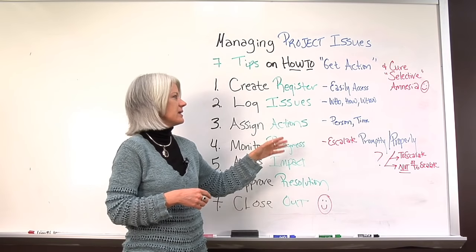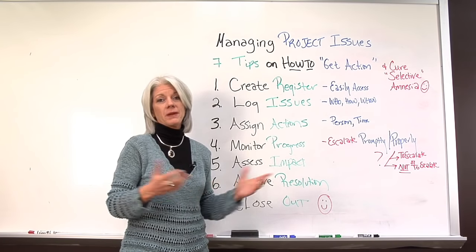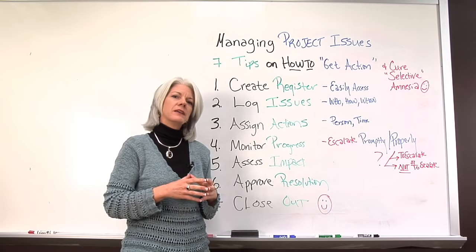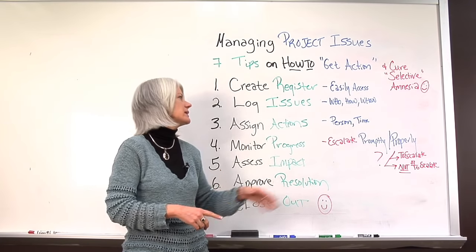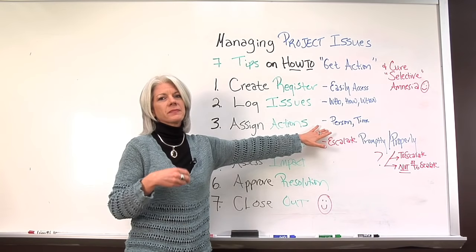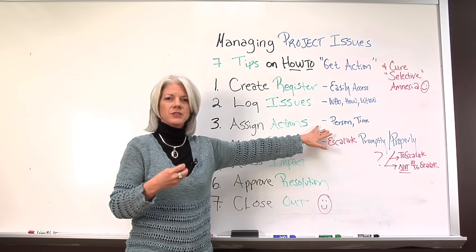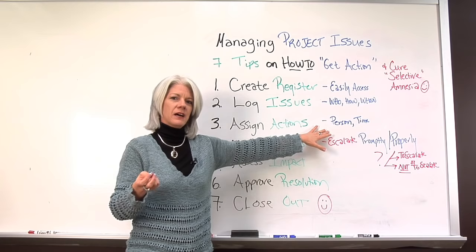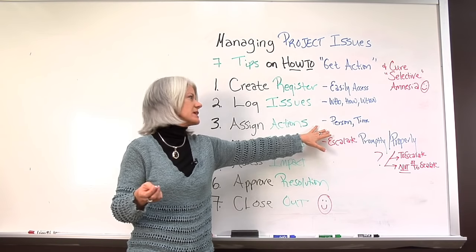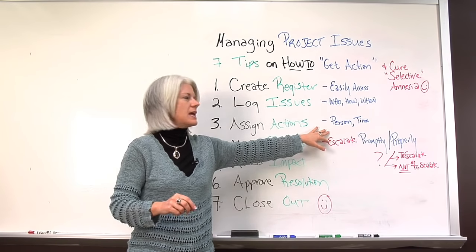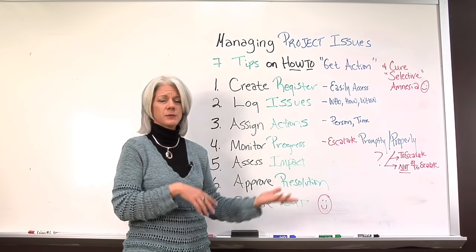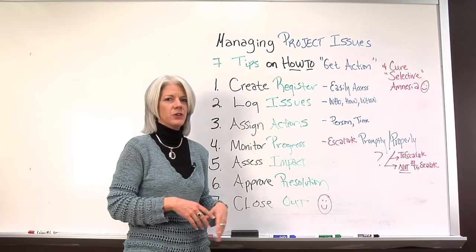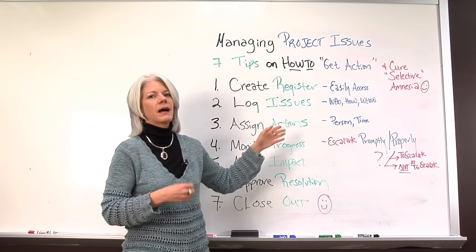Number 3, assign actions. We found that many times issues are logged, but there's no definition of who's resolving it, who's supposed to take action, and by when. So assign a specific person's name, not just an organization or business unit, but a specific person. And when are they supposed to get back on an issue? They're supposed to go check on something, evaluate it, assess it, and by when.